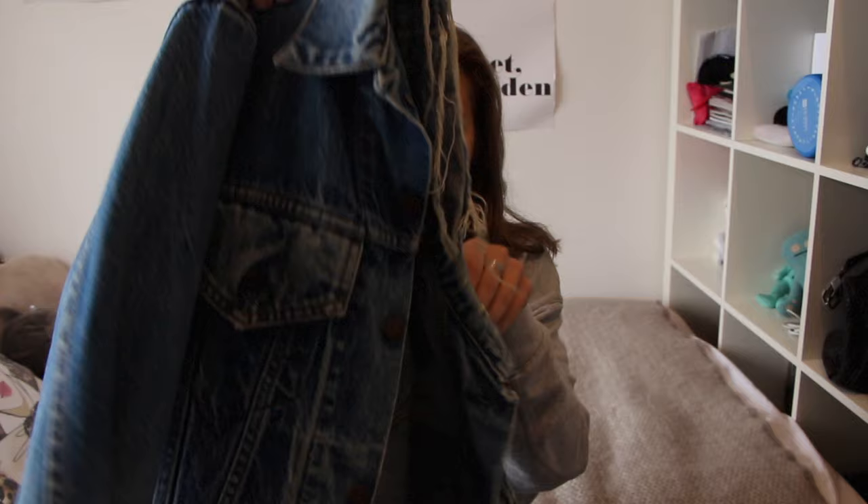Last but not least, I have my favorite denim jacket. This one I bought in LA when I was there about four years ago. What I love most about it is the fraying going on at the neck — you can really tell it's old and has been worn a lot, which gives it a lot of character. I really love this jacket and I'm so glad I bought it. This one and the Tommy Hilfiger t-shirt are the two best finds I've ever made, because it's really difficult to find a perfect denim jacket even though there are so many out there.